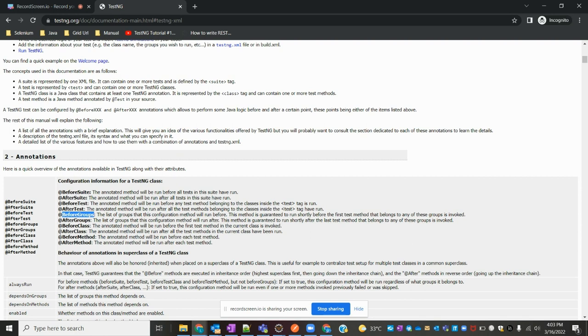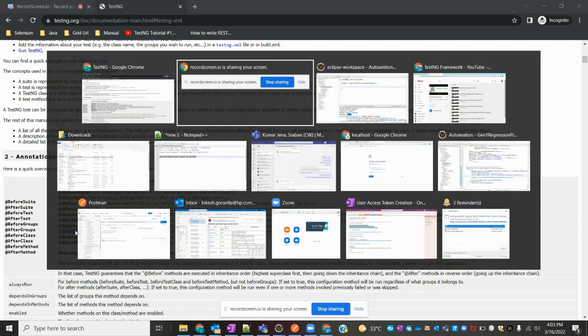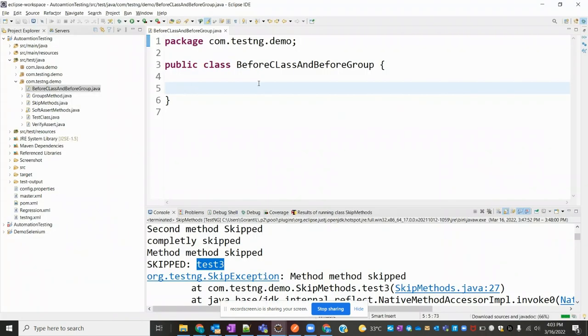Means if you are using before class and after class, what will happen? If you have some methods in this class and you write a before class and after class, whichever test method is running, before that, before class will execute. After class, after methods all are executing, then it will close. Why?